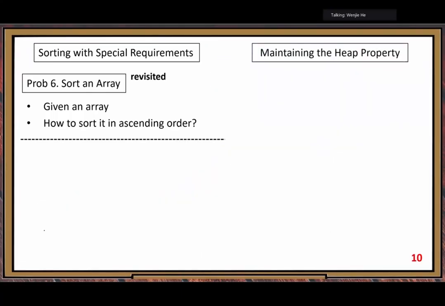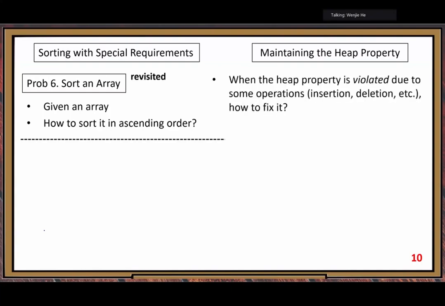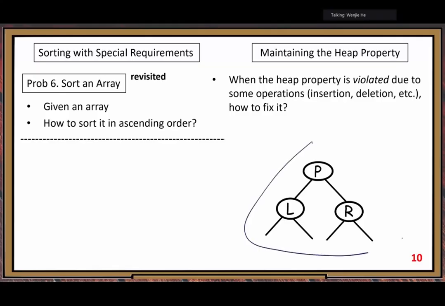All right. Maintaining the heap property. When you have a violation, how do you recover the max heap structure? How do we fix it, and how much work do you need to fix it? Let me explain that. If there is a violation in this local triangle, that means the max heap property is not satisfied.